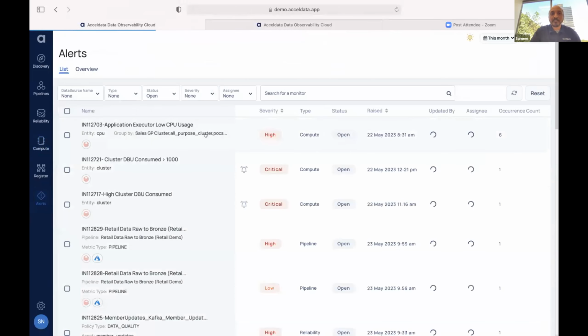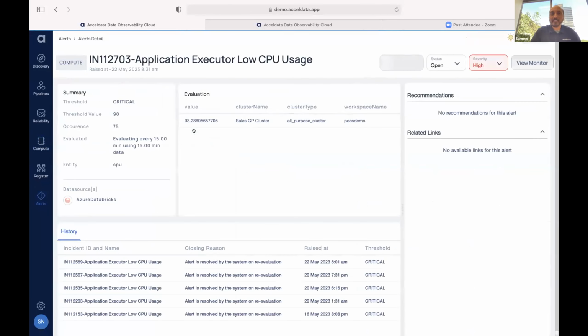And lastly, we have an incident management response system also. You receive an alert, it will be inside your Slack. You click, it will come here and give you all the idea about what's happening, what values you are seeing, how many times this instance happened. If there is a link that we could provide you, we will provide you that link, or whatever recommendation we provide, we will provide you that.